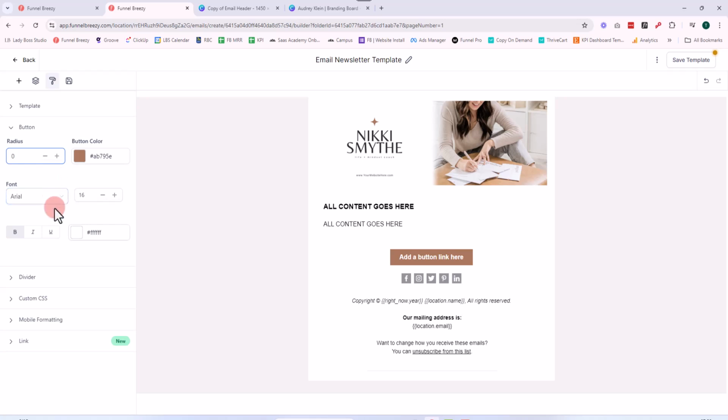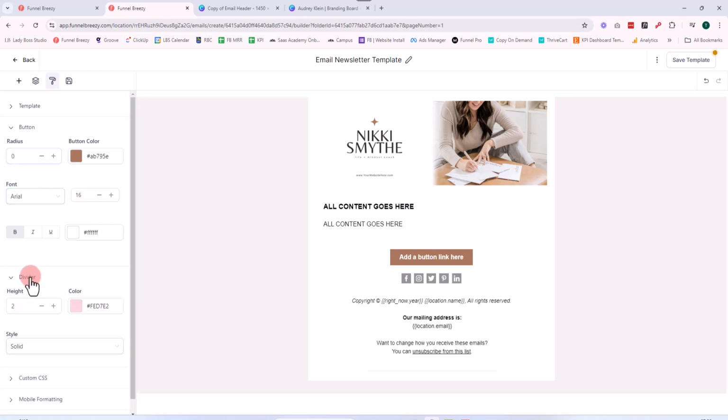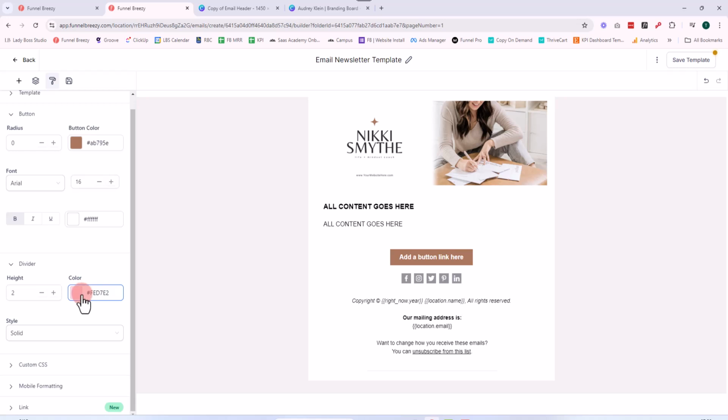You can pick the font that is part of your brand, or most closely to your brand if it's not a free Google font. Moving down, there's a divider color, so if you do want to pull in a divider, you can set your brand color there. I like dividers to be there, but without being in your face. So I'm going to pick the light color. You could pick a darker color and maybe make it thinner, right?